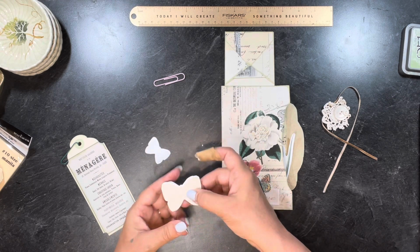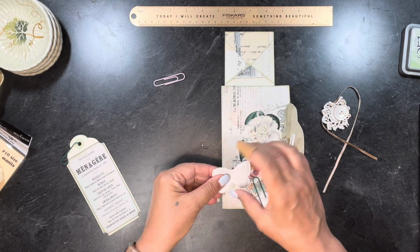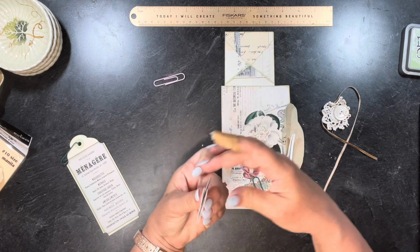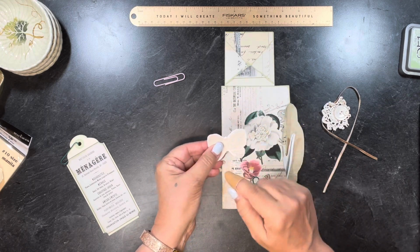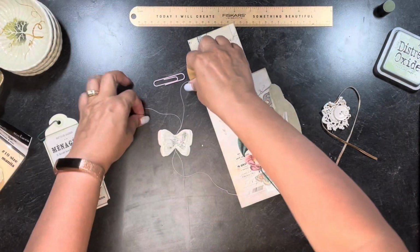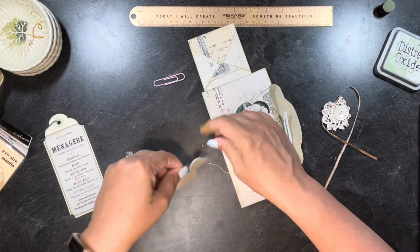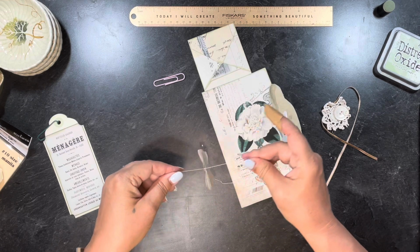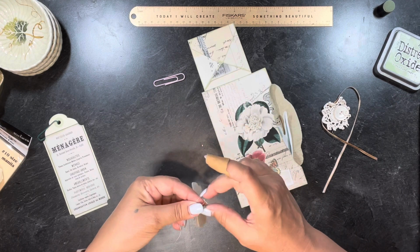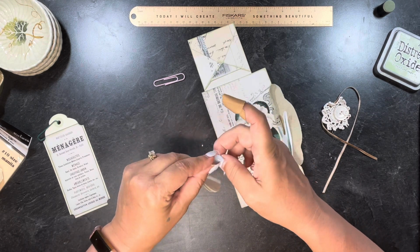So I have decided I'm going to make a butterfly booklet. Just a little small booklet, but it fits in there perfectly after I sew it together. I'm going to ink these pieces and then I will sew it and I'll be right back. Right, so I inked it and I sewed it. I may come back and add some different color inks to some of these pieces. Right now I'm using mostly Bundled Sage. Matter of fact, I think that's all I've used thus far, but I do have other ink colors picked out that I want to incorporate as well.